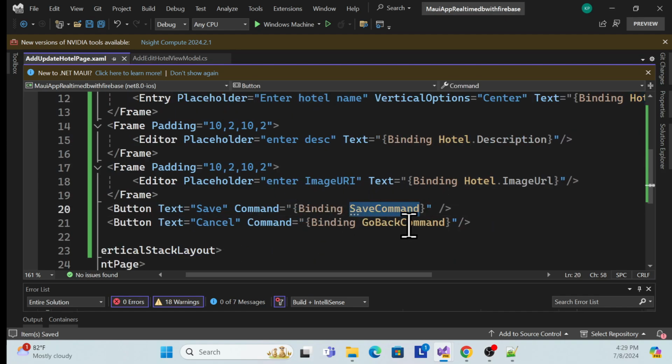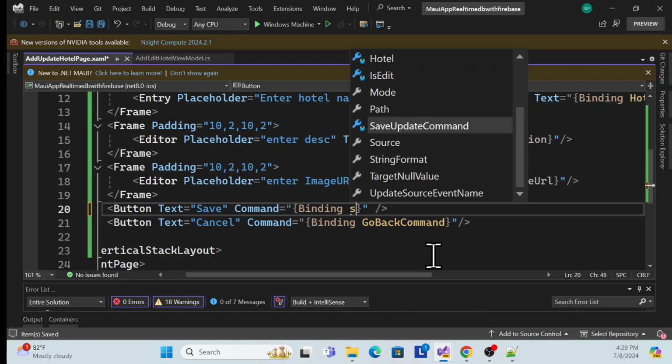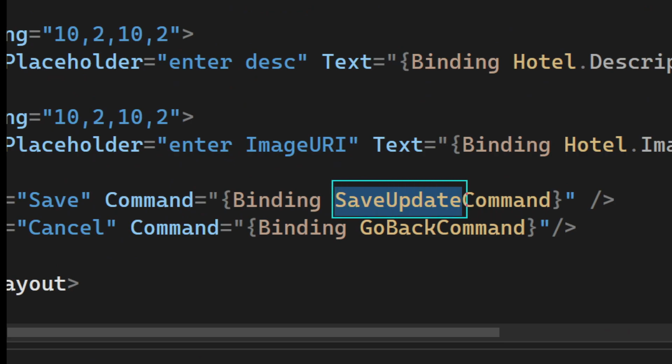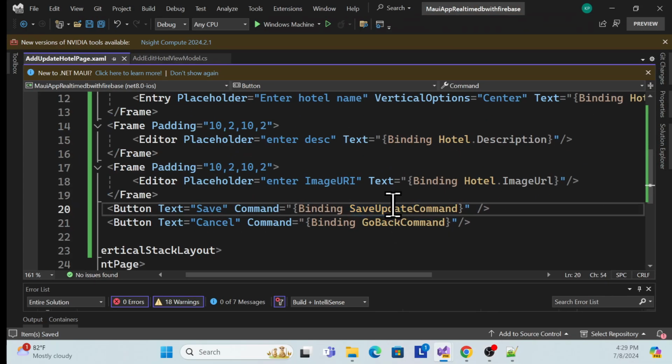And also this is that command, but we have to change that command name, because this is my command name, save and update command. If you're a little confused, I'll explain a little over here. This is the concept of MVVM. I just created this name, so let me zoom in. I created save and update, but if you're using the relay command, it automatically appends Command to whatever method you just created. So that's why I'm using the save command.